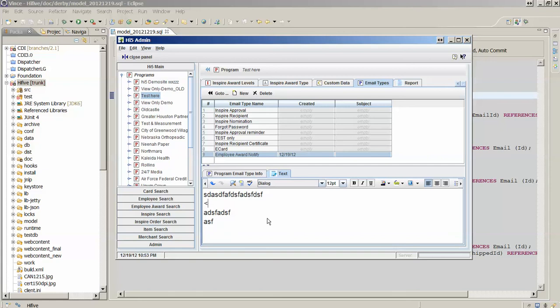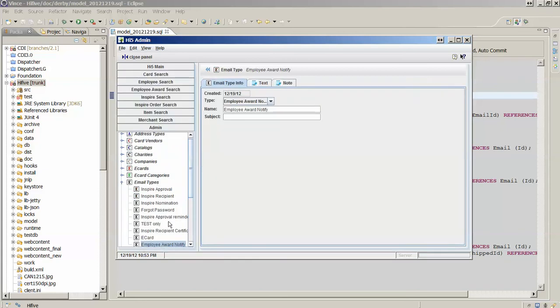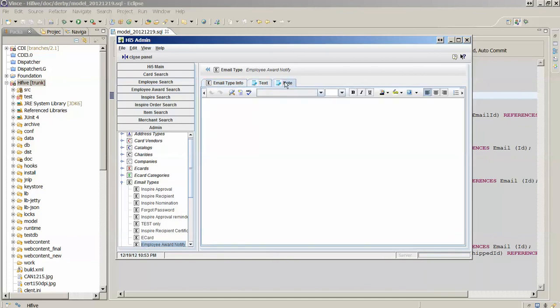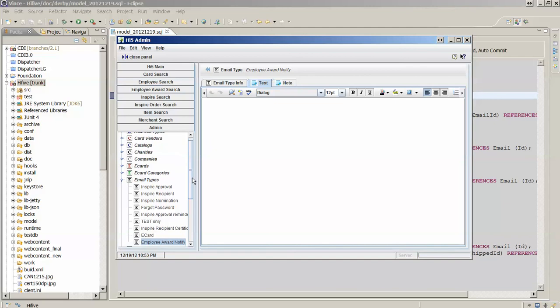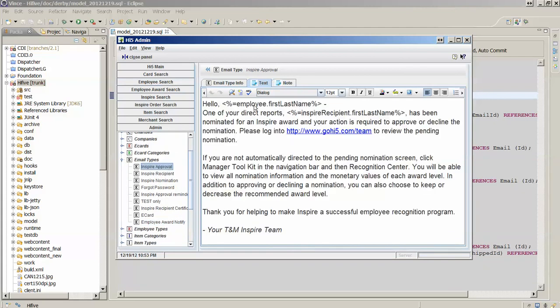And there's special tags and stuff that they can put in too, like the participant's name and stuff like that. What I've been doing is you can set up a generic one with any notes within the different email types. So if I look at the approval, I set up a generic one, again with some template type setup and stuff like that. And as we work on this, we'll go ahead and see what we want to use.